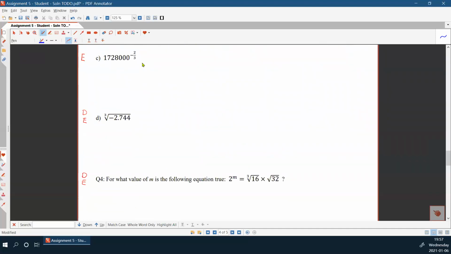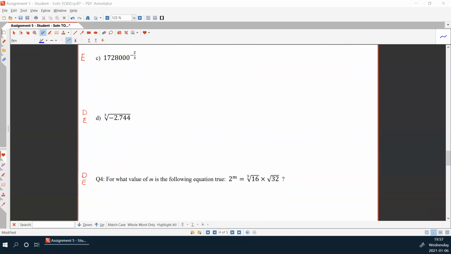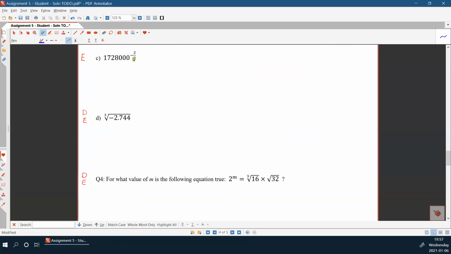Okay, next one. Use a similar method. First off, there is a 3 in the denominator, right? So if we can factor this number into something to the third power, then these two numbers can be canceled with each other, right? So let's see if we can factor this number first. This is a very large integer, which can be factored to this one first, right? Luckily we have a 10 to the third power here.